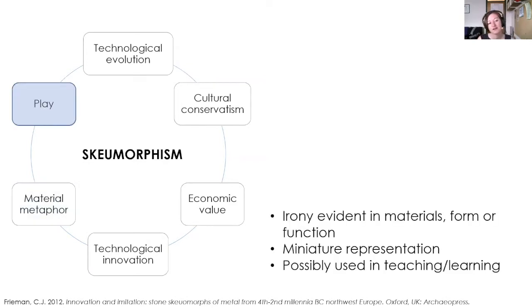And there's also a slightly lighter and in some ways less complex idea of imitation as part of play or toy. These are miniatures, they're children's tools. Maybe they're objects that are produced through or used in teaching and learning. There's also a post-colonial interpretation here that says that, for example, colonized people may have been making imitations of their own material for the market, not just as part of engaging in capitalist economies, but as a way of subverting some of that power and redirecting some of that colonial power in their communities. So this is all the kind of idea around skeuomorphism.